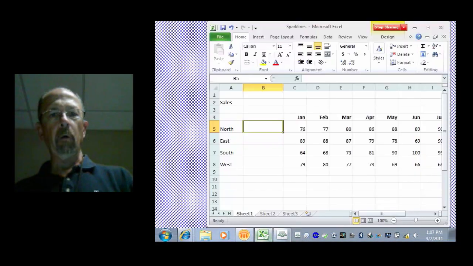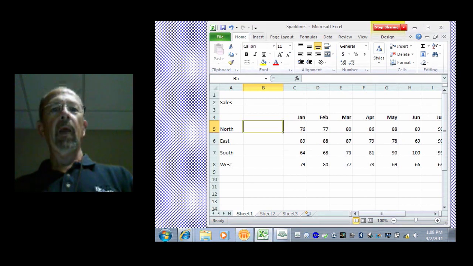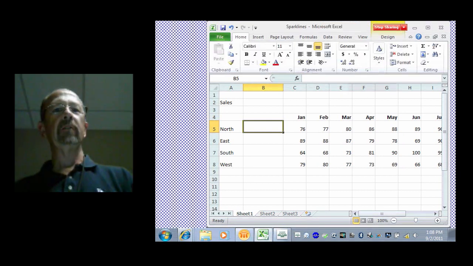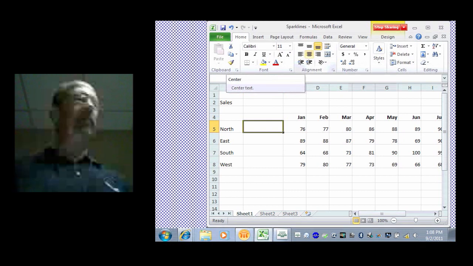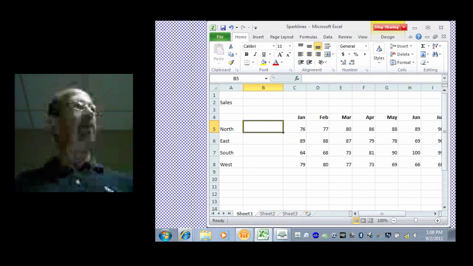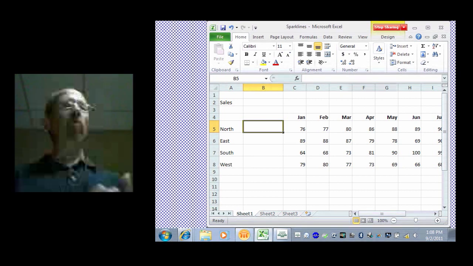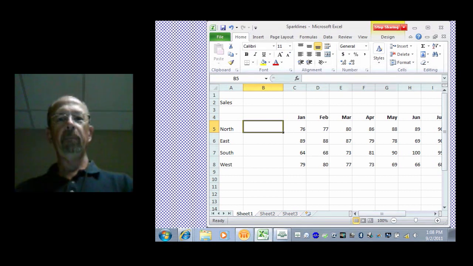All right, we're going to go through another Excel spreadsheet tip. And this particular tip is Sparklines. Kind of a thing to add to a spreadsheet. Makes it look somewhat interesting. It also gives you a quick visual look on what's going on. And I'm going to give you an example.